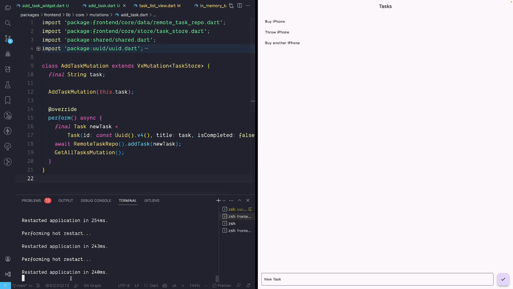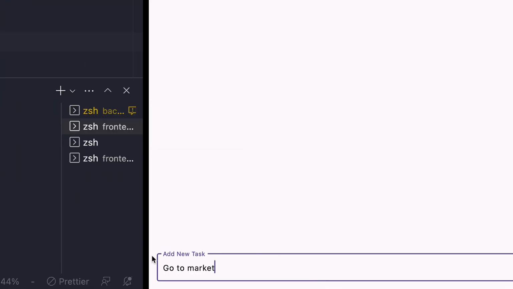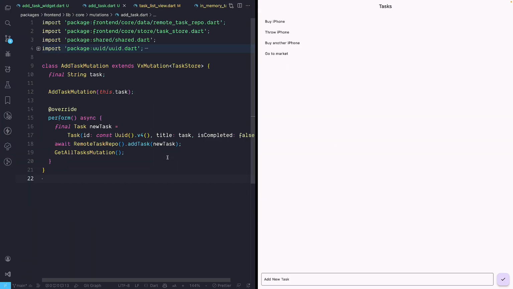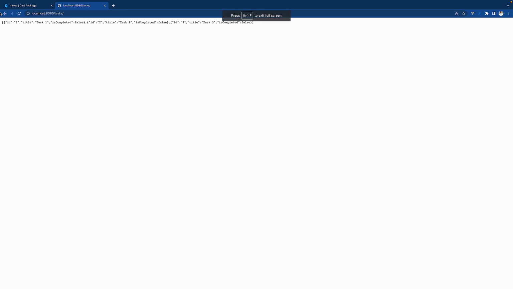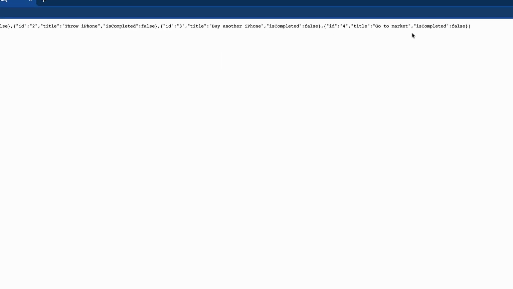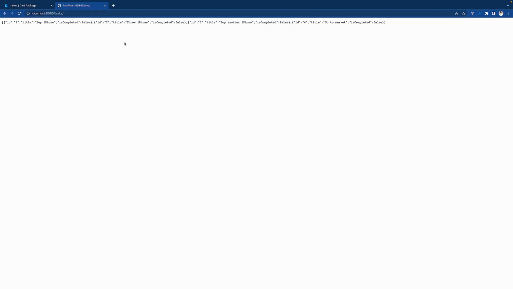Now if I go back and restart our server, we have 3 tasks already. Let's add another task, we can call it go to market. I hope you can see it. It's here itself, go to market. If I press here, you can see we have go to market over here. I'm nowhere saying to add this task here, right? Even if I go to my URL and refresh it, you can see we have a 4th ID, go to market, but this time it is setting the ID as this, which is not correct, right?